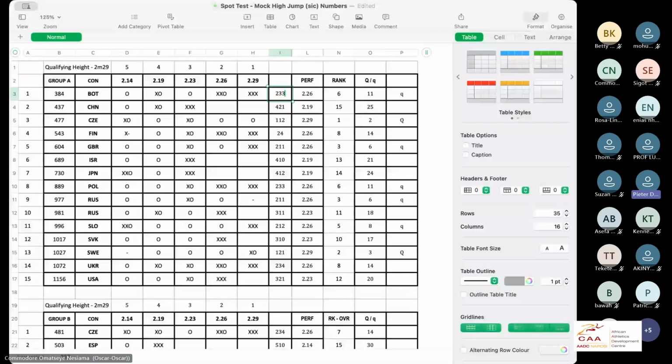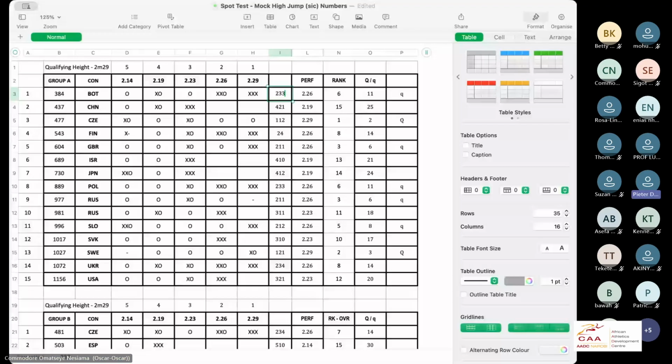Where is your second 3 coming from? The number of failures, total number of failures. And the last 3? The second 3 is the attempts on the last height cleared. The first 3 is the number of attempts at the last height cleared. 3 attempts, but 2 failures. So I'm using attempts rather than failures. Okay, I agree with you. Some people can use failures. It will come up with the same answer.